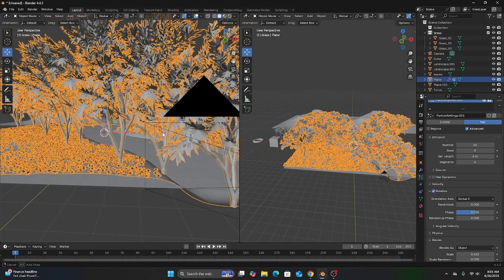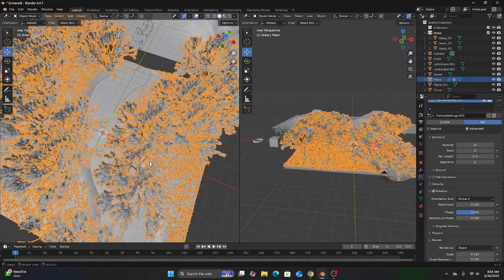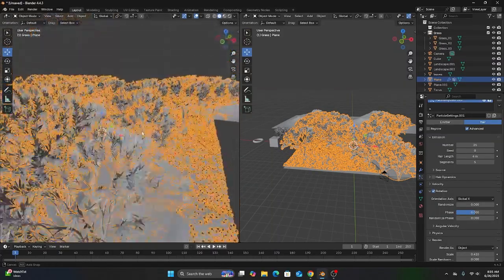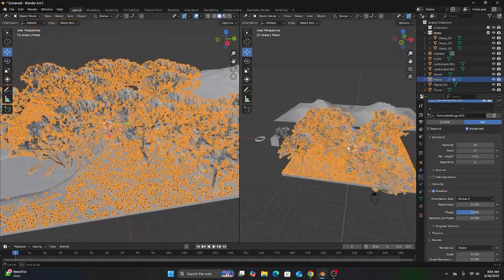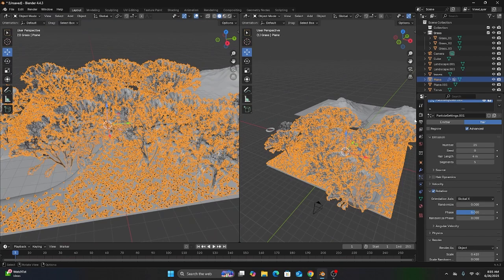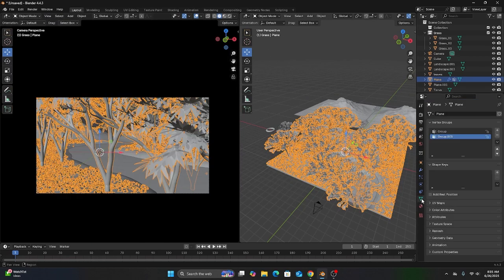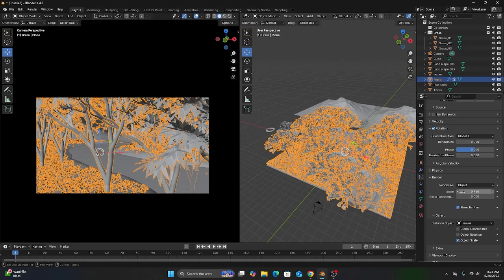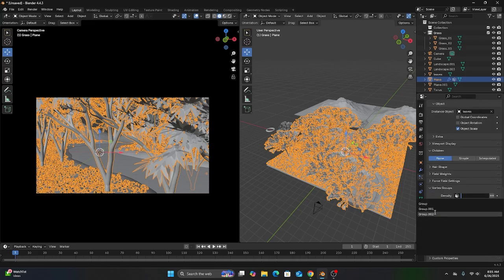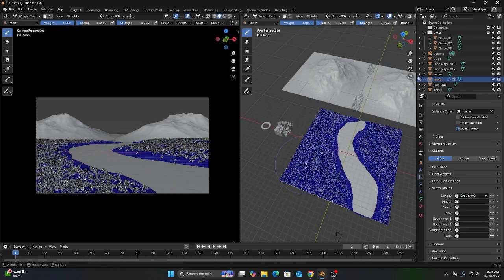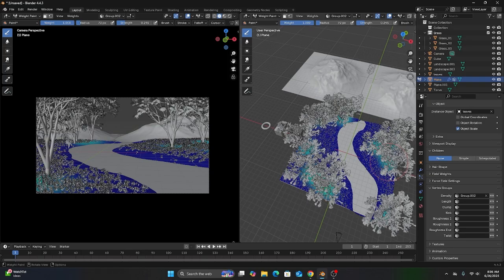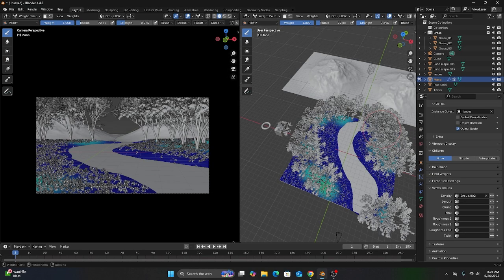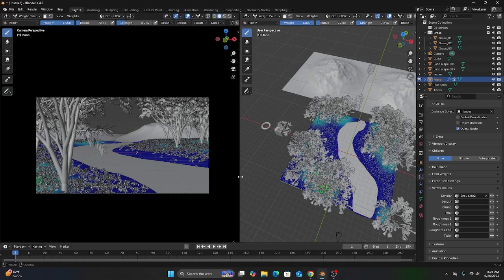Okay. We're getting somewhere. Now all I'm going to do is add a weight paint that allows me to control where these trees are distributed. So let's see, if we go to Vertex Groups, I'll add a new weight paint and then go back to the particle system and add it to the density, and let's start painting. I'll add maybe a pocket of trees here, maybe some here. Okay, I'm liking this more or less. Yeah, I'll stick here for now.